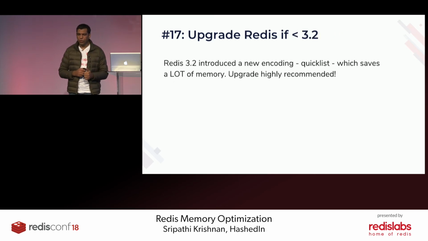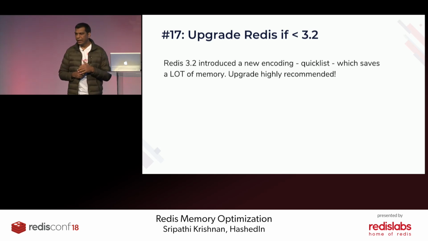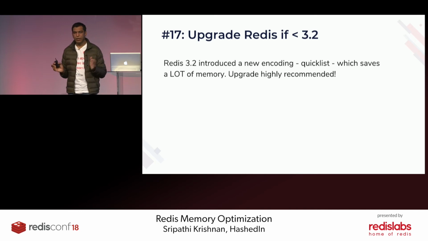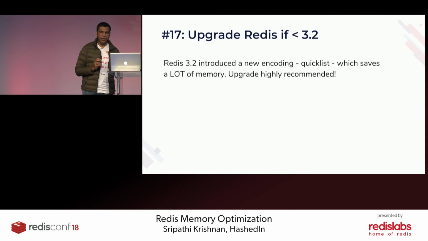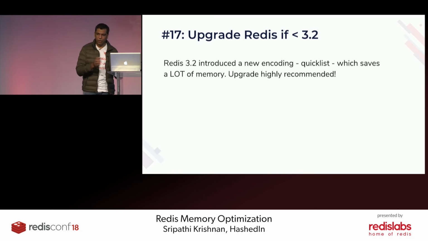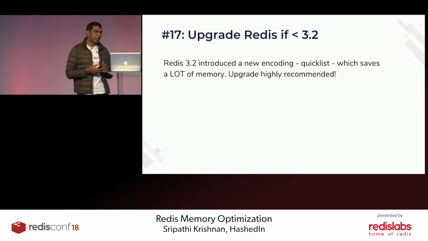The one thing to remember though is that this only works in Redis 3.2 and above. Quicklist was implemented in 3.2. So if you are using an older version, please upgrade. The older versions were very, very memory inefficient. The older versions of lists in Redis used a linked list for each node. That was horribly inefficient. So if any of you are on versions below 3.2, please upgrade. Those are the only two things you can do for Redis lists, because I think internally Redis is fairly smart about how it is handling lists now, in 3.2 and above.